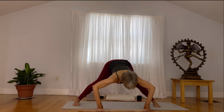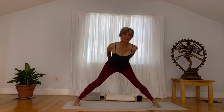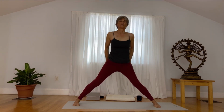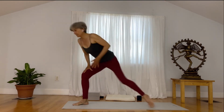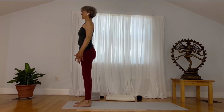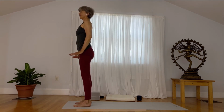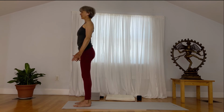Keep your knees bent, your feet pulling in toward one another as you place your hands to your low back and rise up. Step your feet so that they're hip distance apart at the front of the mat and pause. Feel the stability as you root down from the pelvis to the earth.